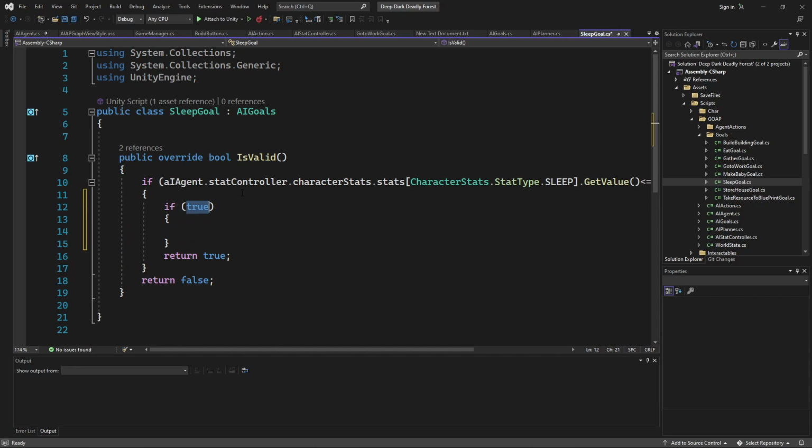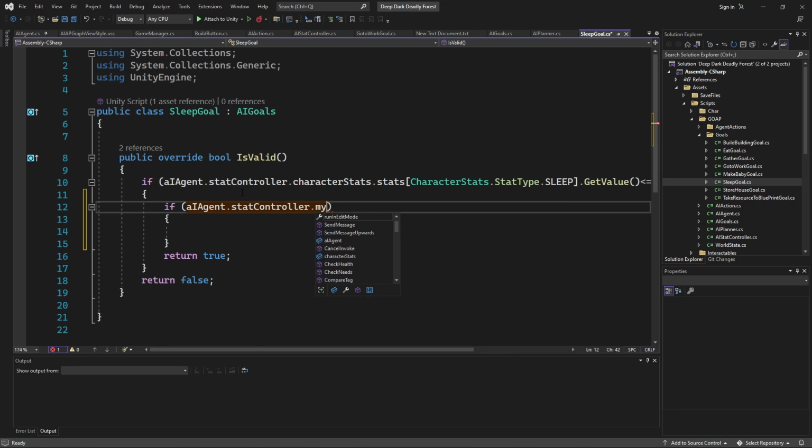If AI agent dot has home, come on, home dot stat controller dot has home, my home.